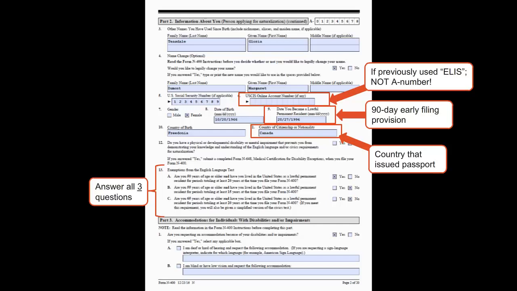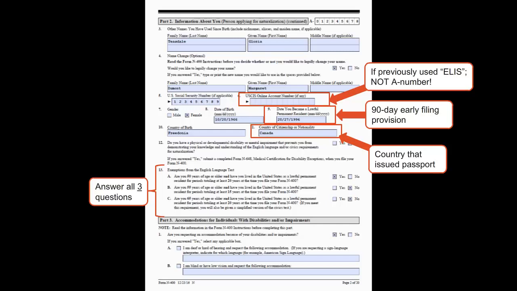If the English requirement is waived, that means the applicant can proceed with their interview process in their native language, but they are responsible for bringing their own interpreter with them to the interview. This does not waive them from the U.S. Civics test, but allows them to take the test in their own language.